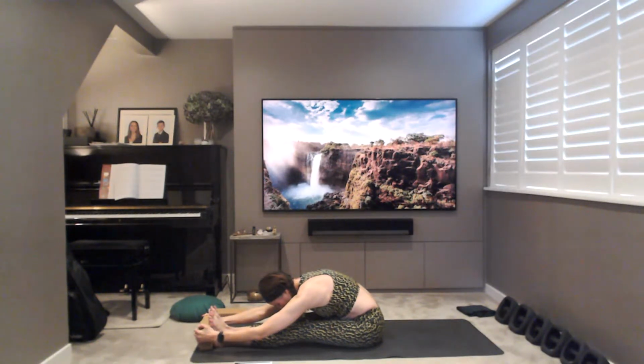And relax and soften the muscles of the neck, the shoulders, the face. And make the exhale really long. On the breath out, release a little bit further. Let's take 5 more deep breaths here.